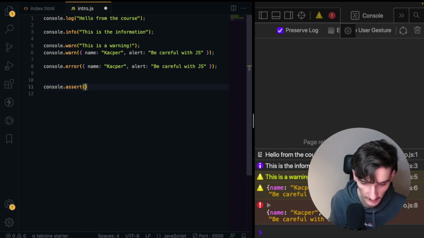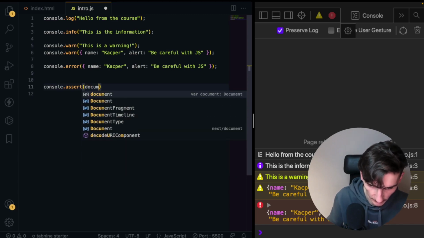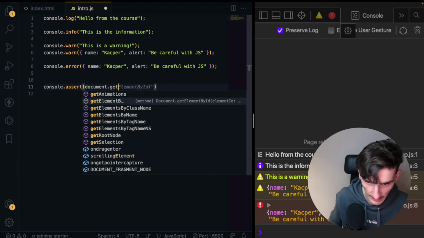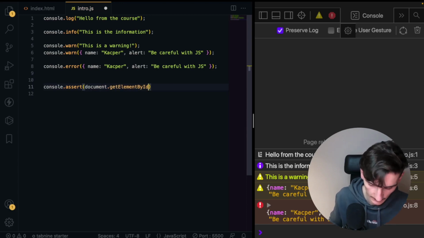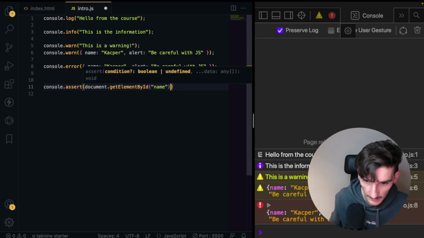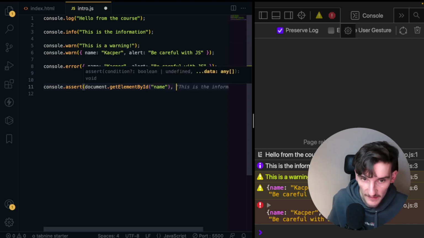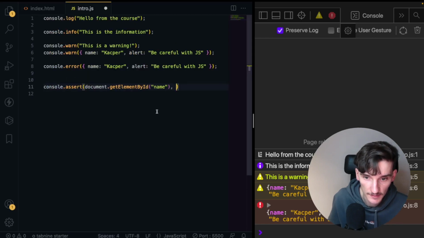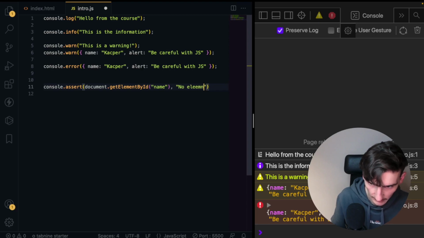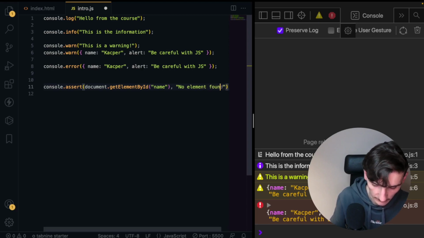So let's finish it, and for example, I will use document.getElementById, and here type ID, for example, let type name, and if there is no div with the ID name, I can check there is no, so it's false. There will be displayed the string no element found.